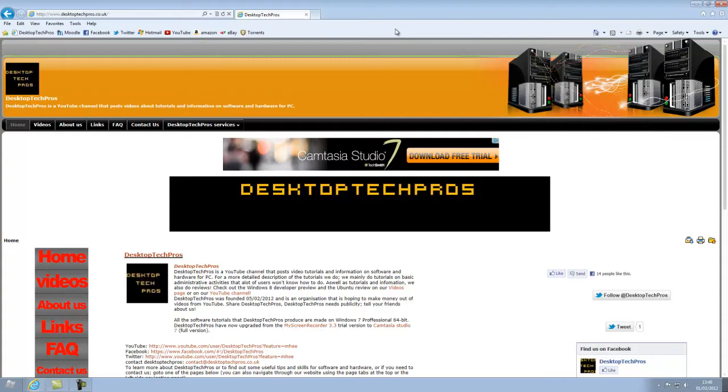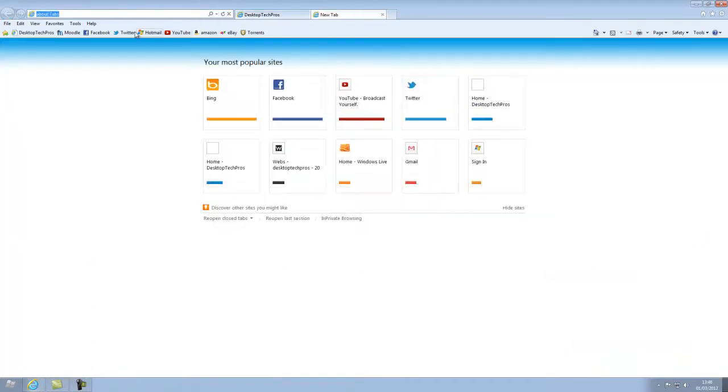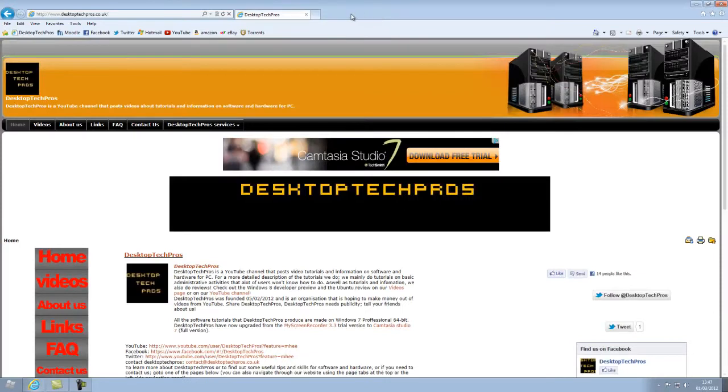On PC, you don't have a restriction on storage space. Xbox maximum storage space is about 250 gig. PS3 is around 300 odd, and it's a lot cheaper. 250 gig would not cost you a lot in a PC, whereas Xbox, and I don't know if you can extend your hard disk space on PS3, but if you can, it's probably going to be around the same price as Xbox. A terabyte of hardware for PC wouldn't cost you over 50 quid, whereas a quarter of a terabyte of data on Xbox would cost you over 50 quid, which is a bit stupid.